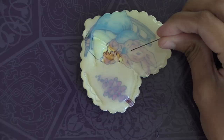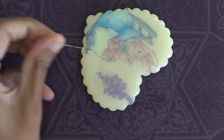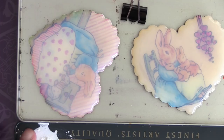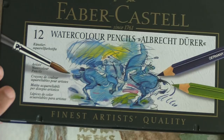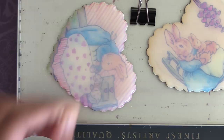The glue goes down cloudy but it will dry clear and glossy like resin. Unlike resin, Glossy Accents is water-resistant — not waterproof — but it's also non-toxic, non-fumey, and much more eco-friendly than conventional resin. I put my jewelry and ornament parts in a tin with a lid ajar to dry — this lets them get some airflow, but the mostly closed lid keeps lint, dust, or hair from settling in the wet glue. These wood blanks have no drilled holes, so I'll be gluing ribbon hanging loops to them later and painting the profiles with acrylic paint.